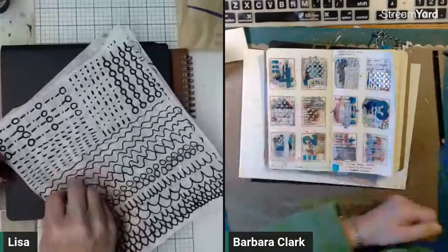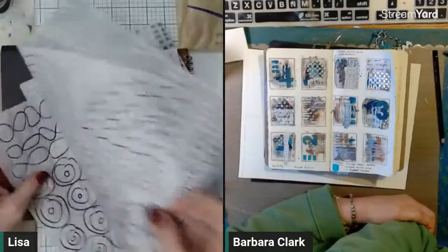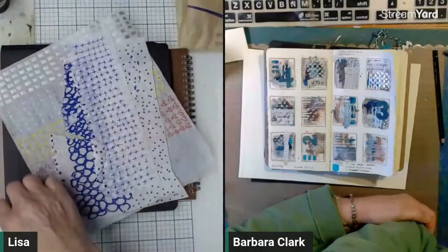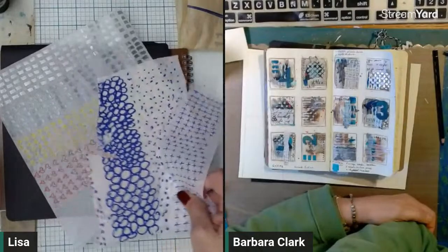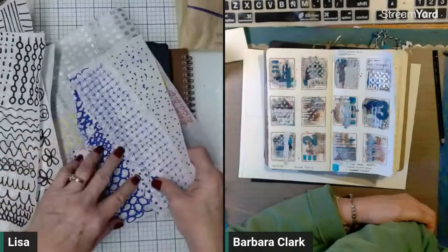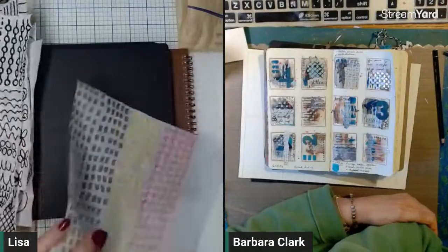I played with some tissue paper, just making marks in tissue paper with a Posca pen. This was all done with a black Posca pen. And then the blue ones stuck to the paper I had underneath. So I had these really cool dots, but they all stuck to the paper. Those are fun. I love those. Those are wonderful.